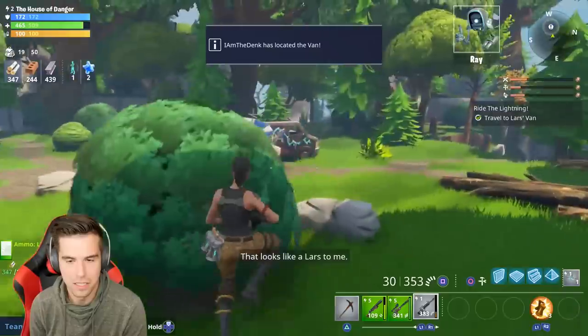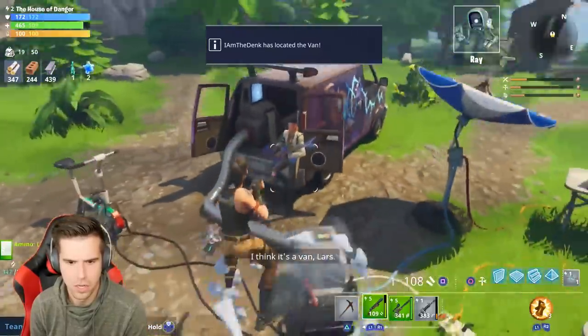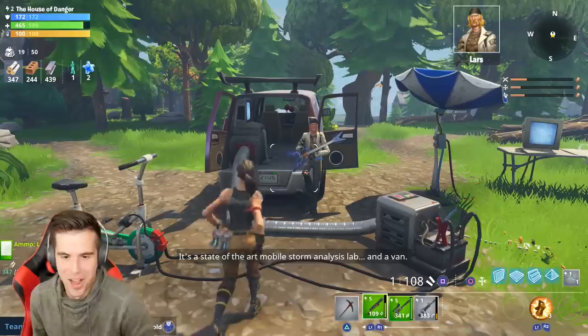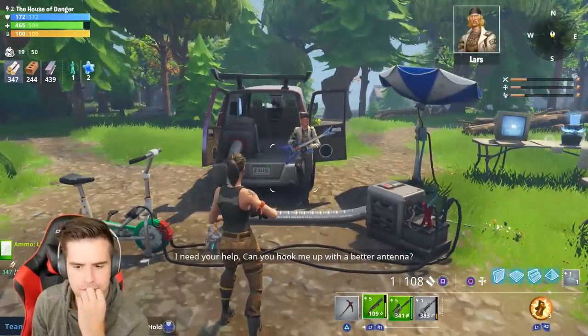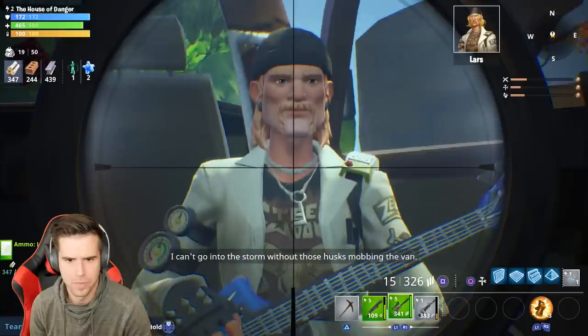Hey. Looks like Alaris to me. Well, what do you think? I think it's a van, Lars. Hey, it's a state-of-the-art mobile storm analysis lab. And a van. Could be both. Look, I need your help. Can you hook me up with a better antenna? I can't go into the storm without those husks mobbing the van.